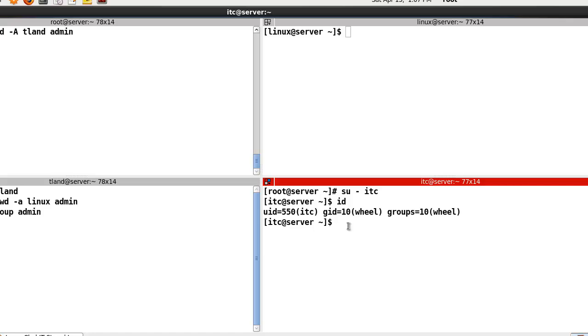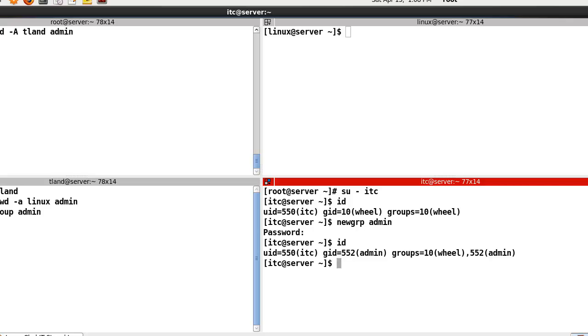In this case, let's try to use newgrp admin. It needs the password admin1234, and then the id command. Now it became the admin group. Now admin is the primary group, and the other is now a secondary group.